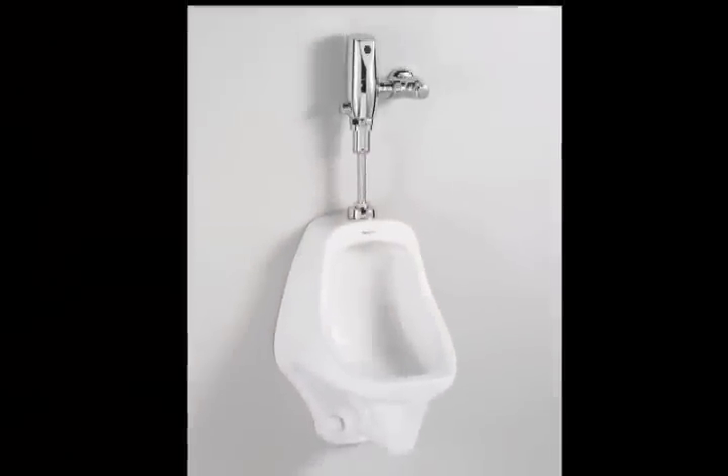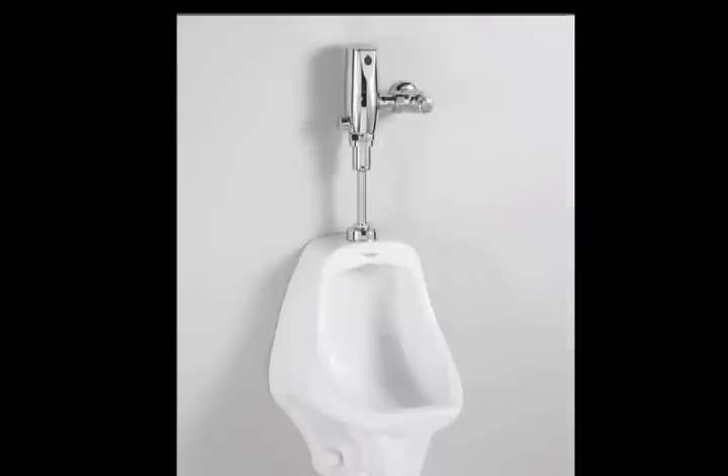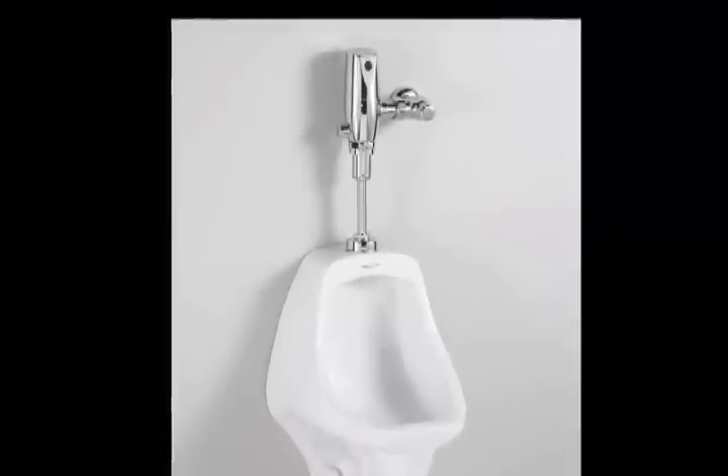This is our new Allbrook Yardle. It is featured at a half gallon per flush, and it's coupled with our Selectronic valve, which is also a half gallon per flush. This valve is also available at one gallon per flush. This is new and will be out in June of this year.